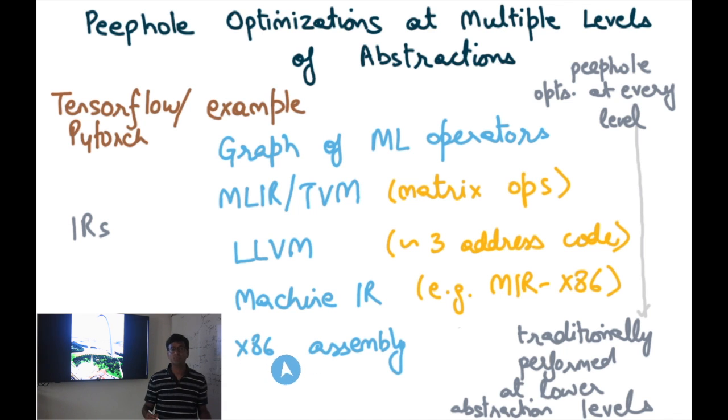And finally, you can also write Peephole optimizers that directly work on the binary code or x86 assembly code, which is often written as a standalone Peephole optimizer. So you are given an executable that has been generated by a compiler, let's say, or maybe written manually, and then you have a Peephole optimization that parses that binary and does Peephole optimization and generates a new binary. So that's another way of doing Peephole optimizations.